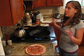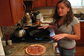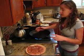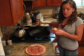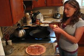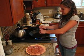Let's get cooking. Alright, if you thought that last part was exciting, then wait till you see this. Now the real adventure begins. We have a skillet on the stove, and it's heated up, and now we are going to saute the chicken. So you want to take about 1.5 to 2 tablespoons of butter and put that in the pan.